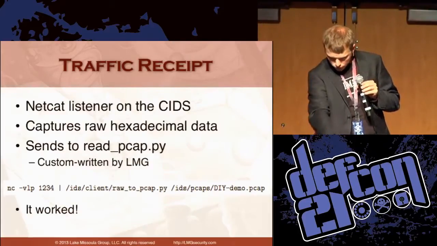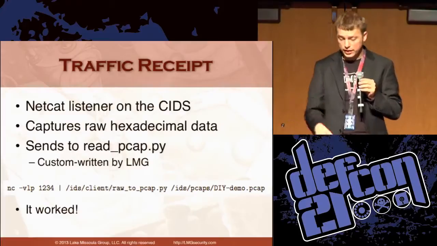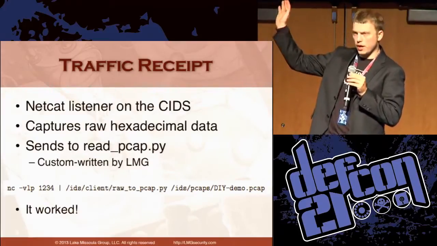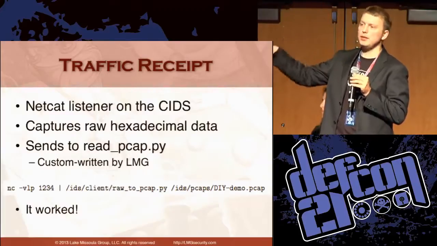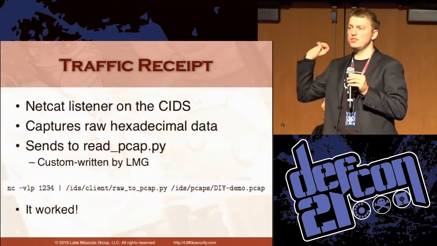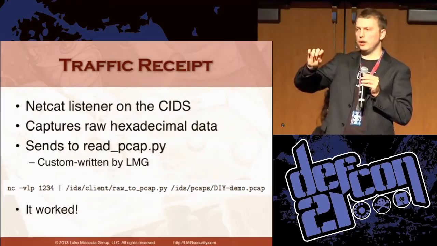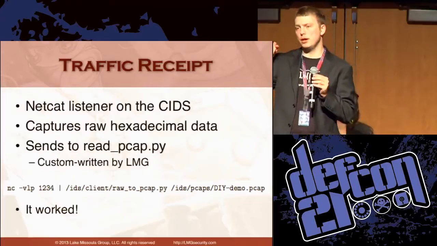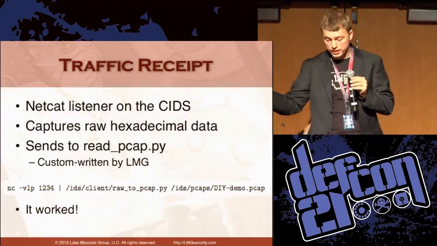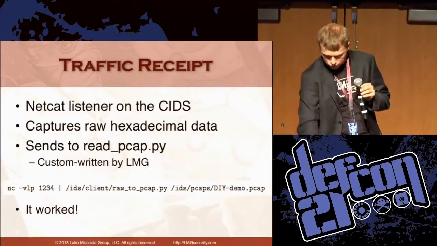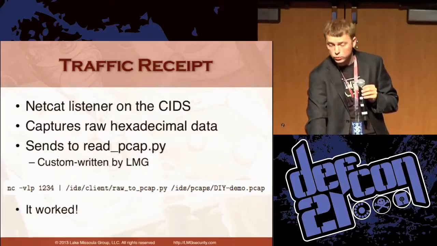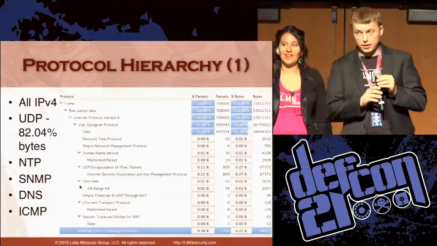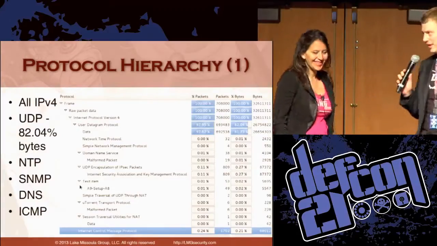So we can see on the other end, we set up just a Netcat listener, which pipes to a pretty small Python program that leverages Scapy and libpcap to just take the raw stream, because NFQ exports as a hexadecimal stream, and convert that into a pcap, which we then just write to a file. And hey, lo and behold, we had working traffic. And then we looked at that traffic, and well, let's let Sherry talk about that.